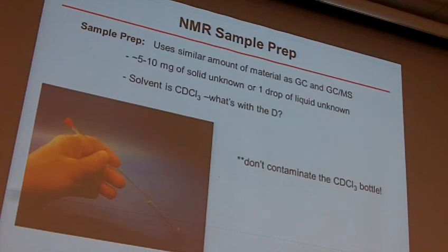All right, some little hints and tips. Don't contaminate the bottle of deuterated chloroform. If you take a pipette that you've used somewhere else and you put it into that bottle, it has a little ether in it. That little bit of ether goes into the sample, and now every single sample that's done after it all has your little bit of ether in it. I know 'tis the season to be giving, but you don't want to give like that. So be very careful.